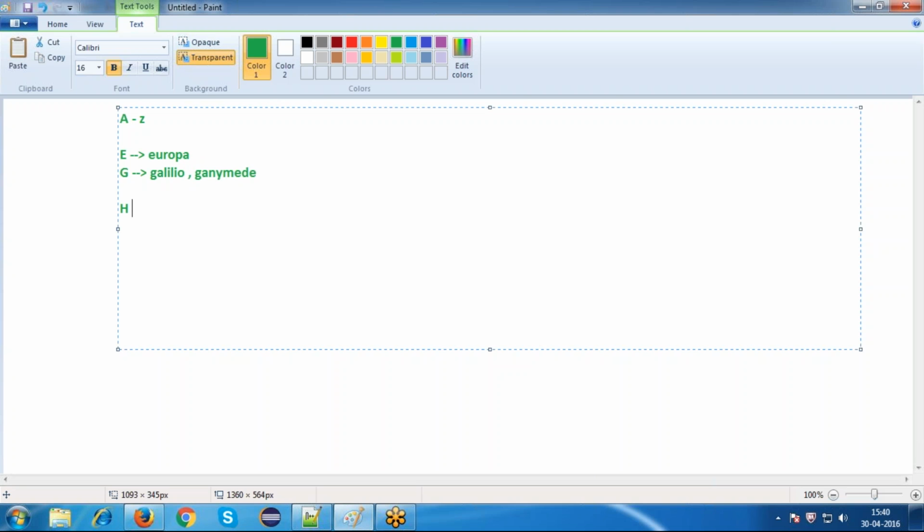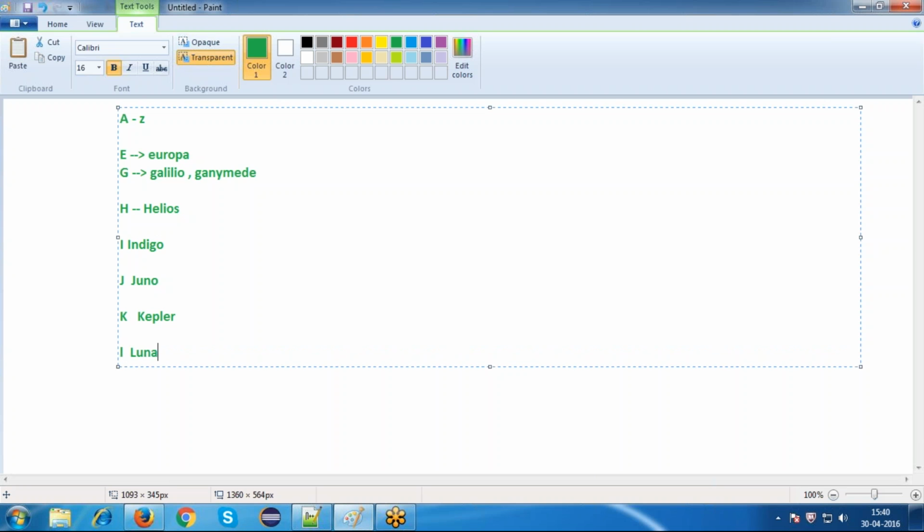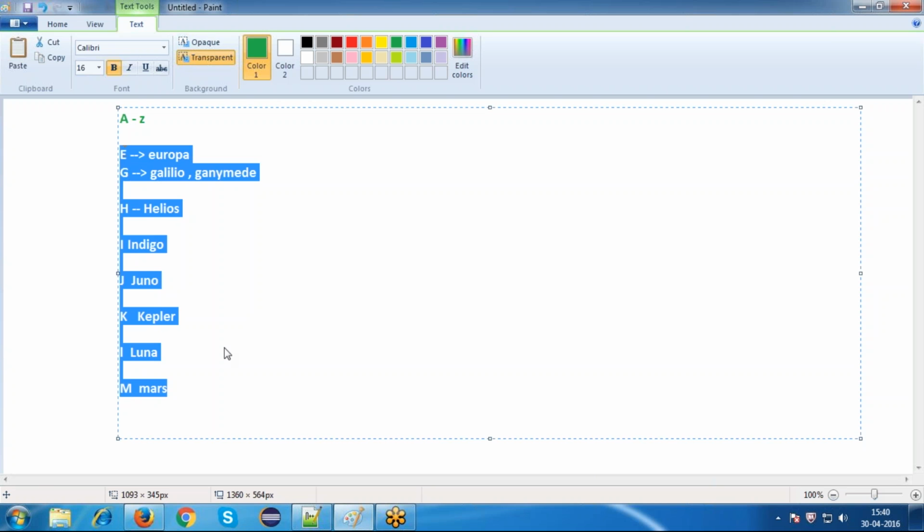H has a version called Helios. I has Indigo. J has Juno. K has Kepler. L has Luna. M has Mars. I think Mars is the latest version. This is how you need to remember which is the latest version. It's in alphabetical order.